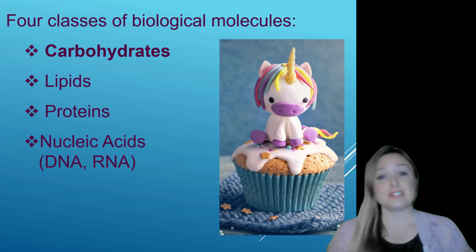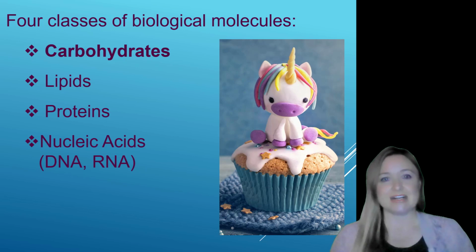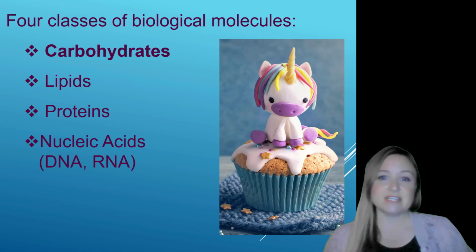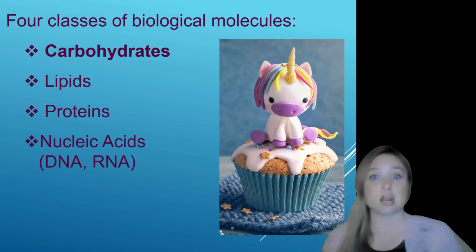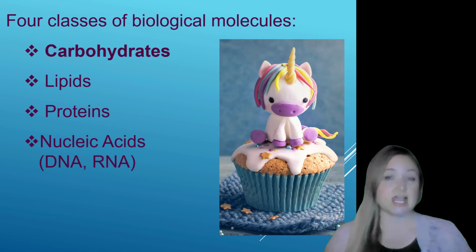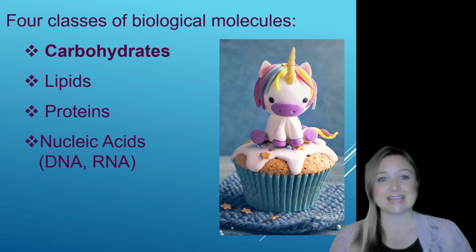Hi, today we're going to be talking about one of the classes of biological molecules based on carbon, and that is carbohydrates. Specifically, we're going to be talking about monosaccharides and disaccharides. Now, if you have a good understanding of these, then go ahead, fast forward to the end where we'll be talking about ways to tell carbohydrates from the other classes of biological molecules, and there'll be some practice questions to make sure you understand monosaccharides and disaccharides.